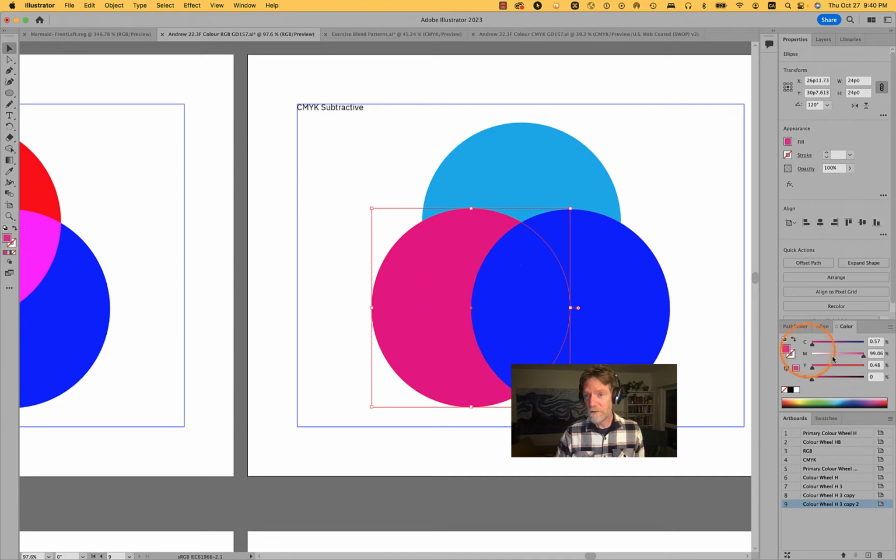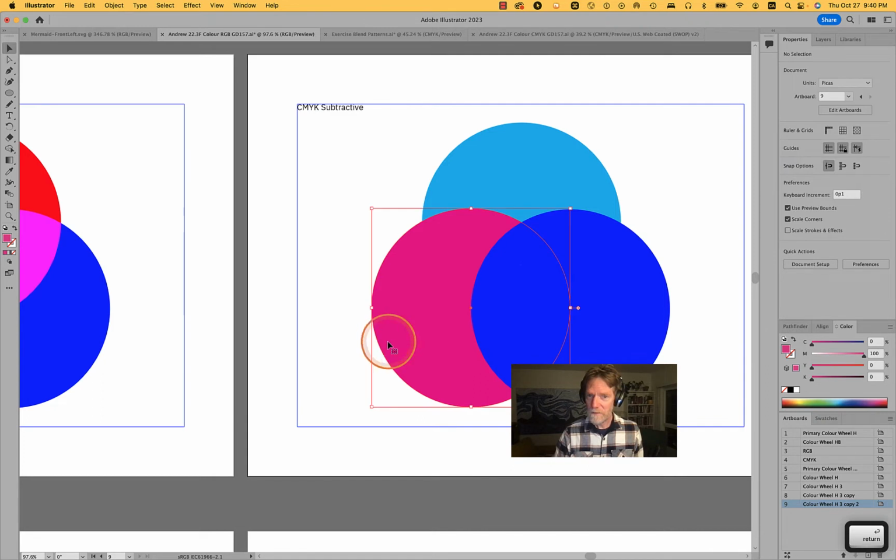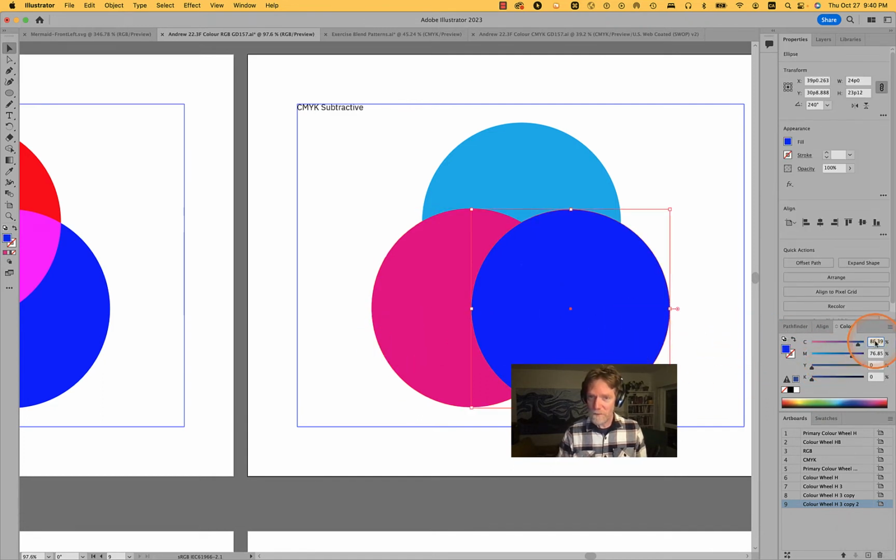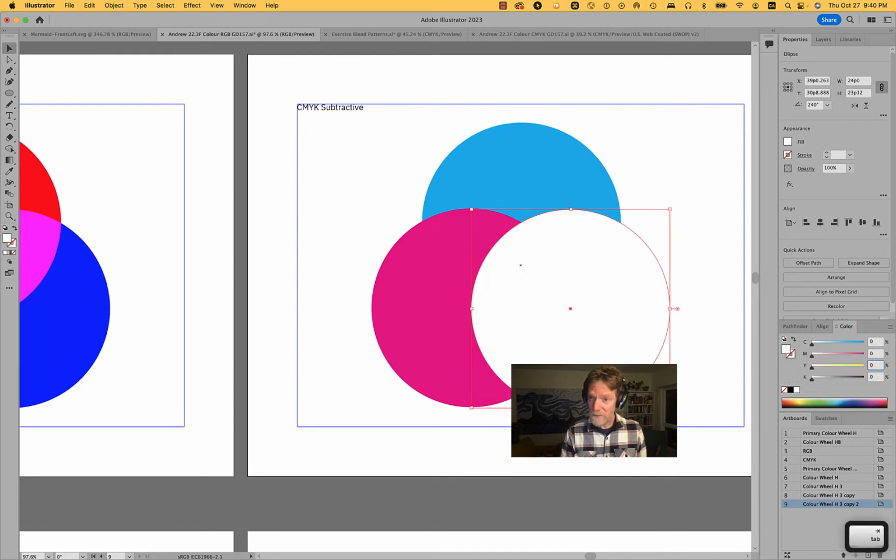So 0% cyan, 100% magenta, 0% yellow. Let's see what's going on here. Let's do that again. Okay, I'm going to go here, and this one is going to be 0 cyan, 0 magenta, 100 yellow.